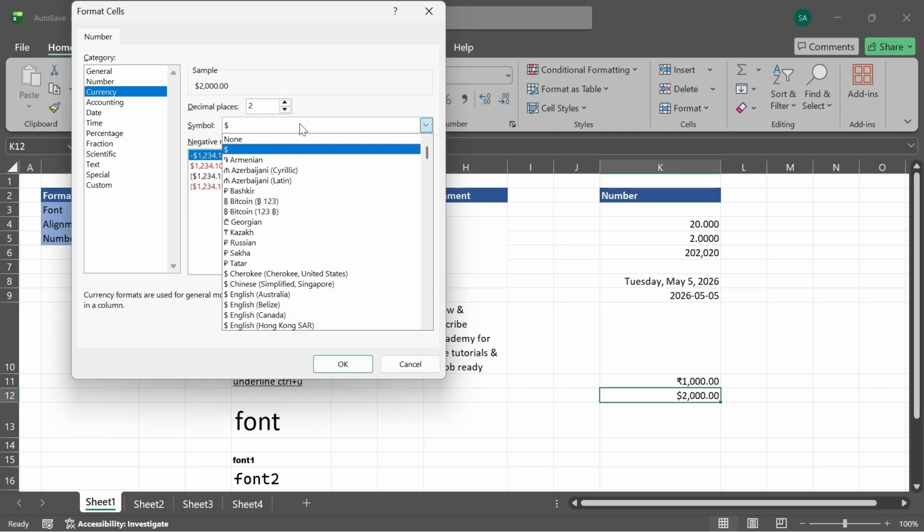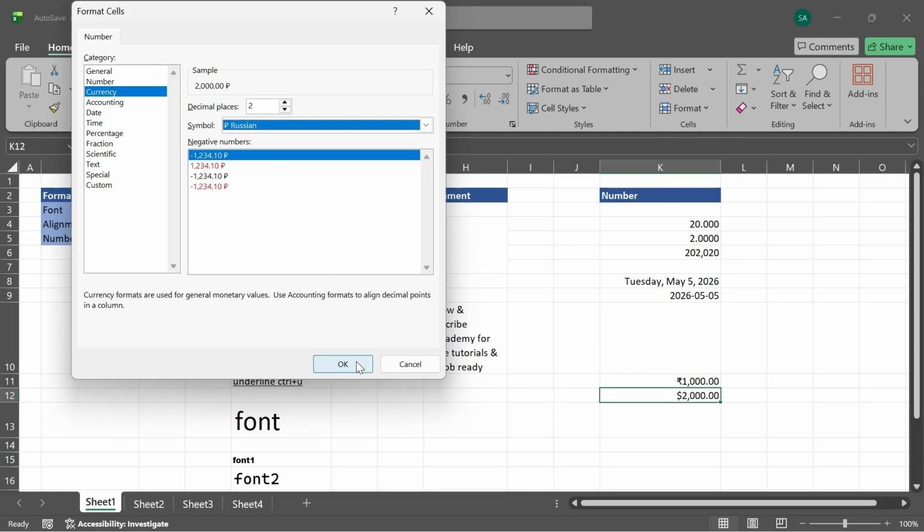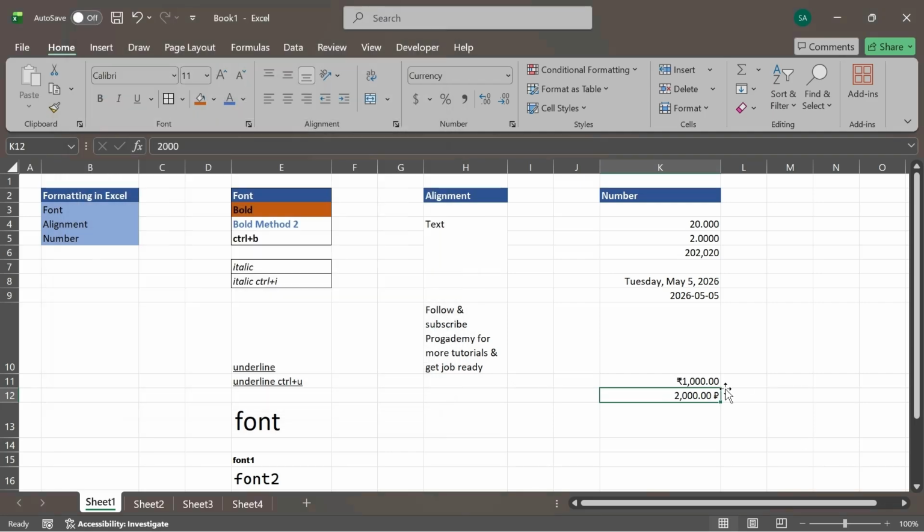I will select, and let's say I just want to make it Russian. Okay, it has changed to Russian currency. So this is the way we can do formattings. In the next video we will do some more practice with different functions, methods and functionalities.